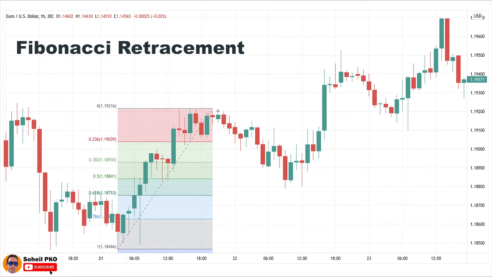When we are in a downtrend, we do the opposite — we click on the swing high and then on the most recent swing low. As you can see, we have some horizontal lines which are Fibonacci retracement levels with some associated percentages. The only exception is the 50% level, which is not a Fibonacci ratio. We have it here because based on the Dow theory, 50% of the prior move usually provides a retracement level. These levels provide support in pullbacks when the price is in an uptrend, or resistance when the price is in a downtrend.